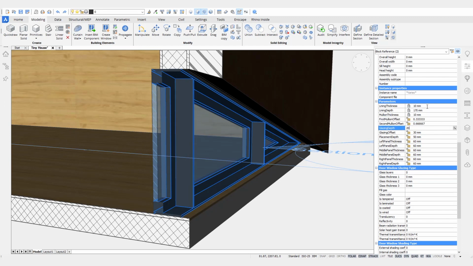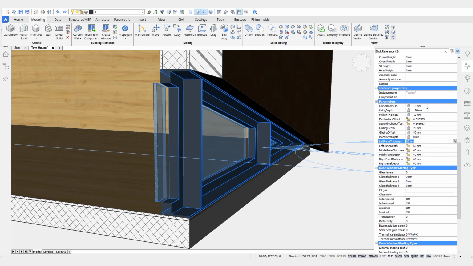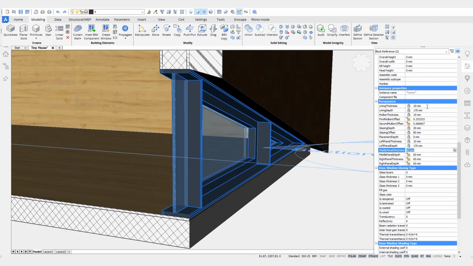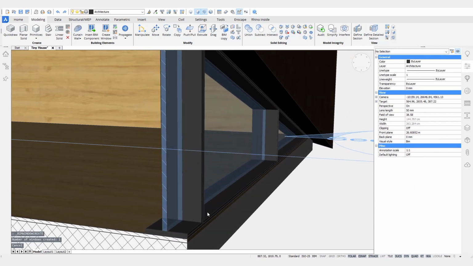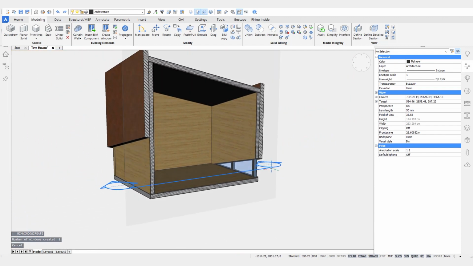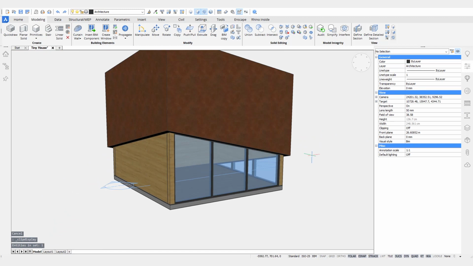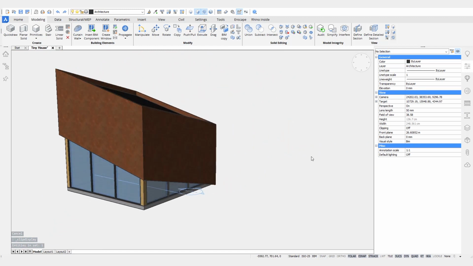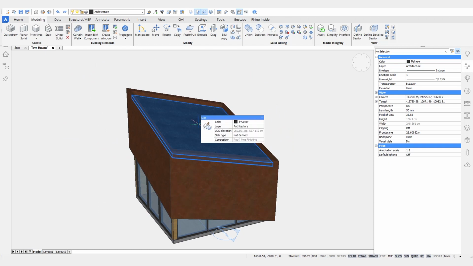So yeah, it's just entering some parameters. In this case, I have them memorized. You can also copy these properties over to other elements. One of the tools I showed you yesterday was AutoMatch. You can also match parameters of windows to other windows as well, so you don't have to go through this process for every single window. But like this, we already have a nice little window here.